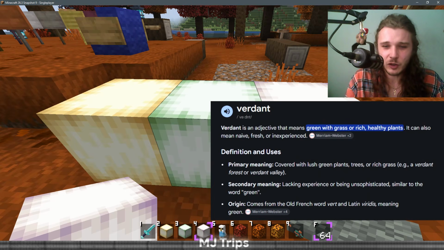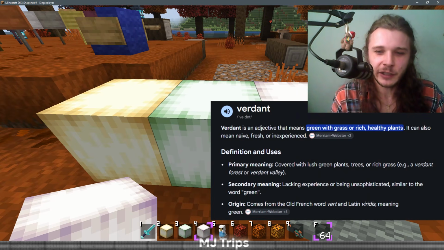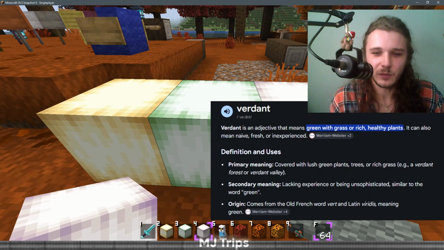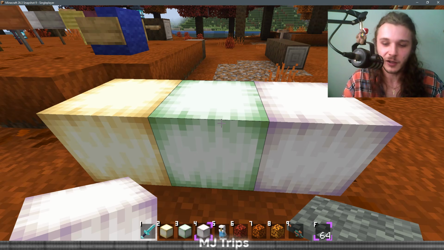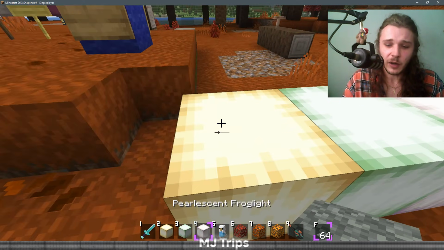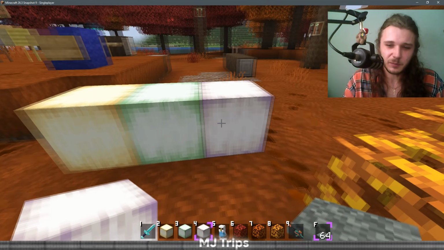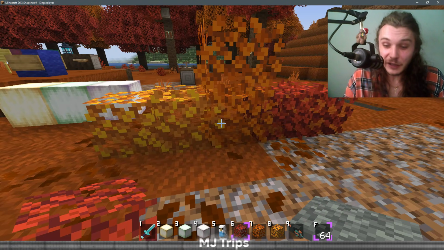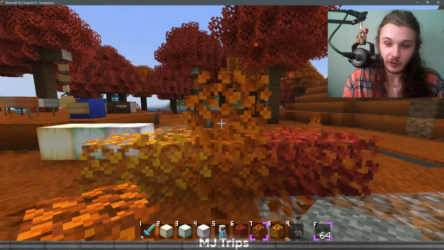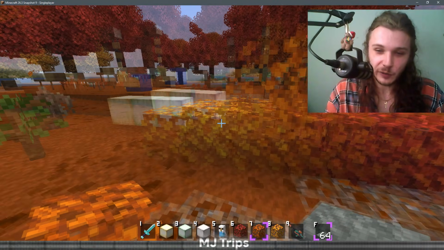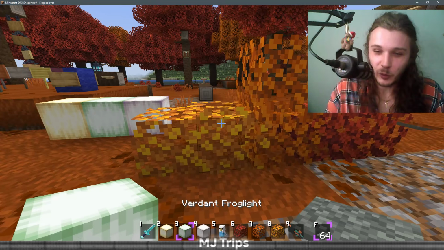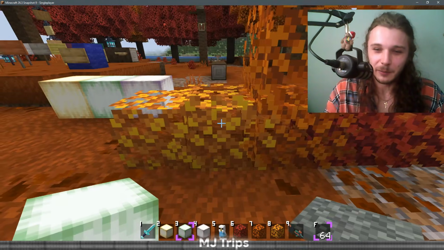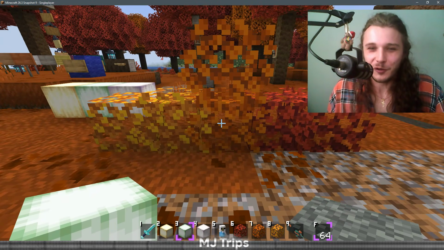Verdant, I know that means green, but as a non-native English speaker, I wouldn't have known that naturally anyways, right? If they add a verdant froglight, then to me it's like, okay, fine, that's green, but it might as well just be a random label, right? And then ochre, I mean, that's a color, that's fine, but this is also vague to me as a non-English speaker, okay? That's all I'm trying to say. So as a non-native English speaker, these don't feel like overly technical names or anything. They just feel like a name like verdant, a word that I wouldn't necessarily know before it enters my universe through Minecraft.